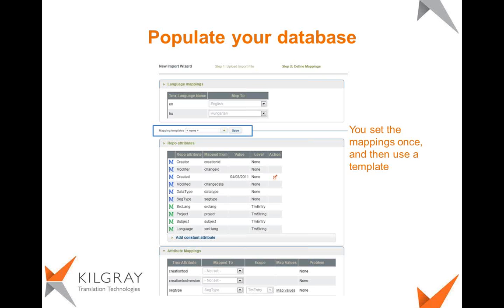And you need to set up a matching between what was found in the translation memory and what is there in the database.